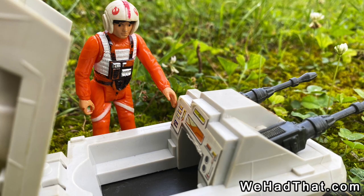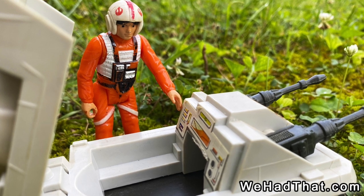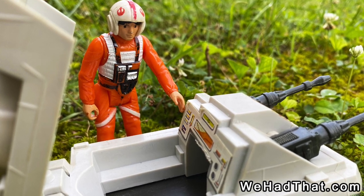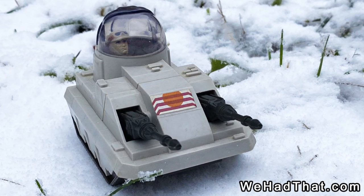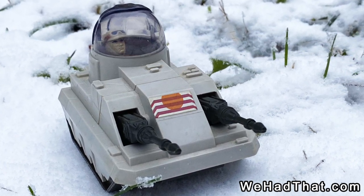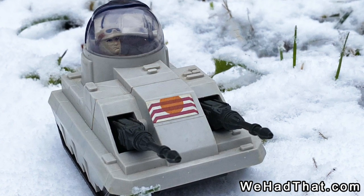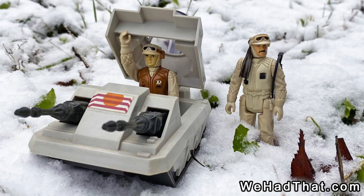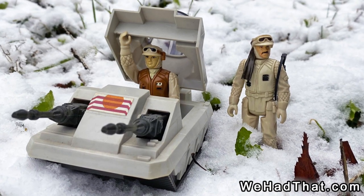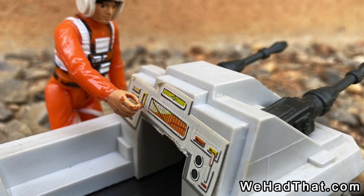Many of my childhood adventures involved one figure stranded on a distant planet and having to survive against the elements until help arrived. My MLC-3 was capable of protecting its driver from incredibly cold weather, deadly acid rain, toxic sandstorms, or giant man-eating alien creatures. It was so cool to me that this little vehicle had a canopy I could open and close, and I thought the control panel sticker inside was great.